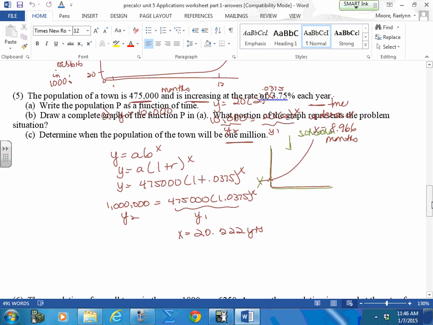Here's your town. And instead of decreasing, your population is increasing. So instead of the 1 minus, your rate is a 1 plus. Oh, and I apologize, for some odd reason, this information shifted over. So see all this red? It actually belongs up there. I don't know what happened. So we'll just have to kind of read over it. So we plug this in. You began with 475,000 people. You increased at a good rate, 3.75% each year. And X represents your time in years.